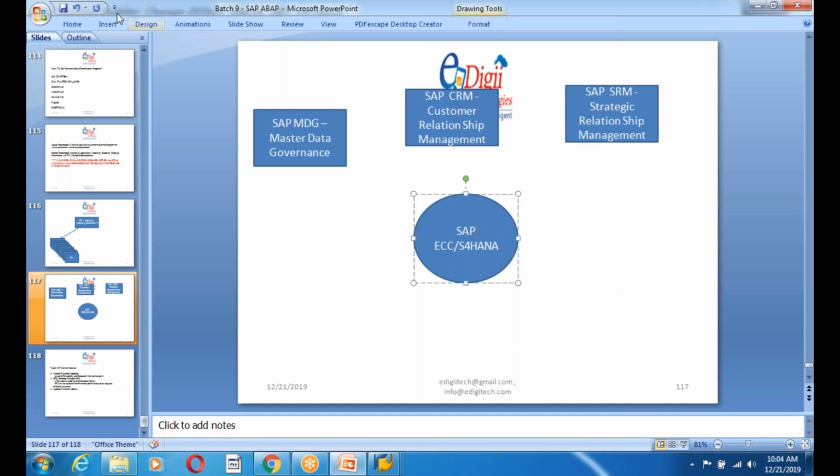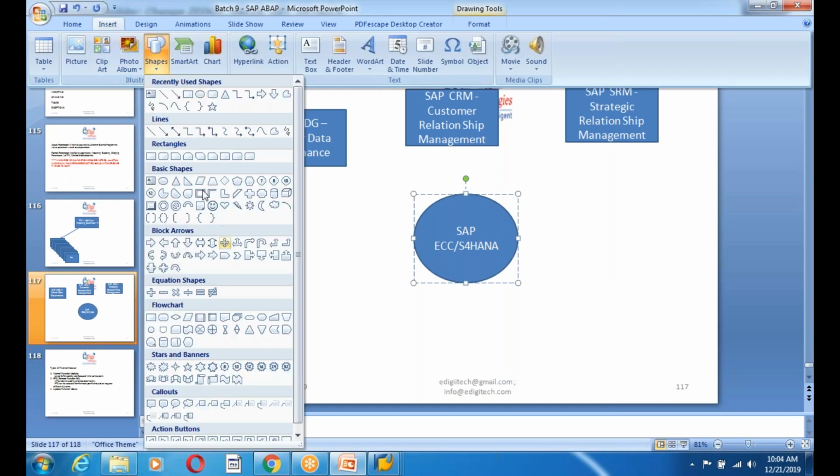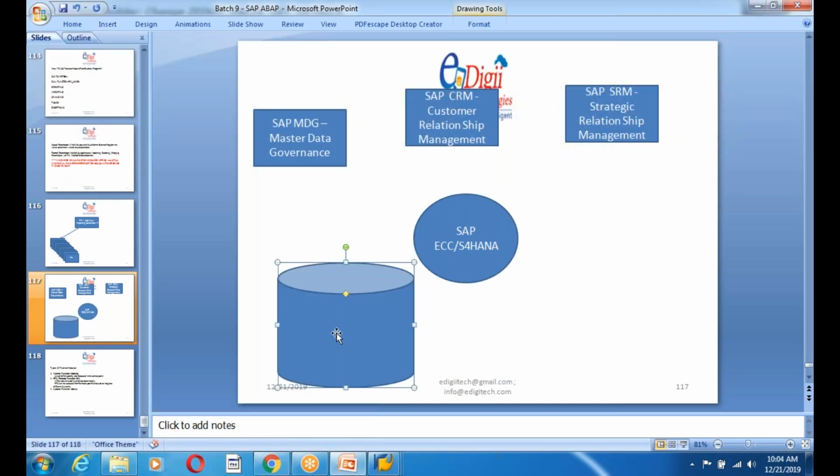Like this, we have one more system called the BW system, which will store the data, guys. SAP BW is the Business Warehouse, which will warehouse all your data.